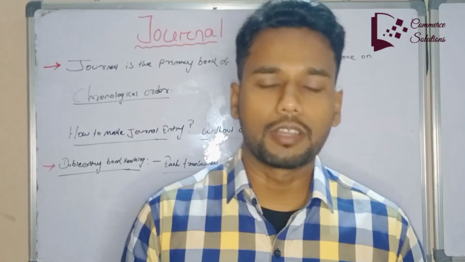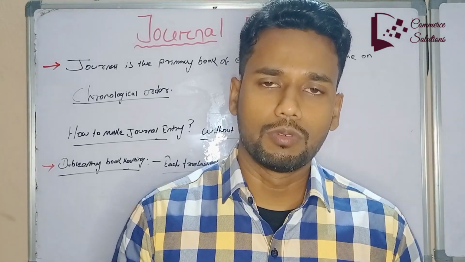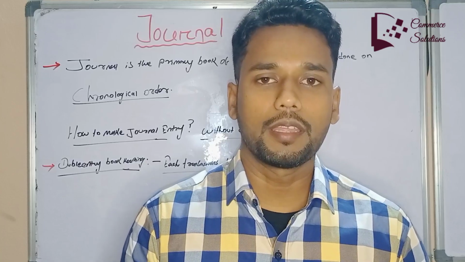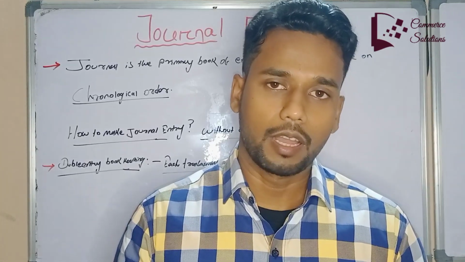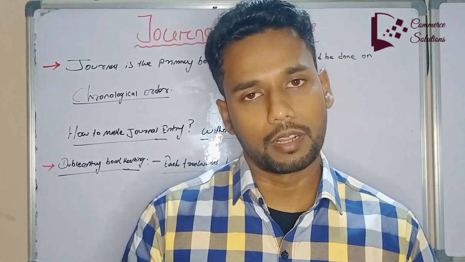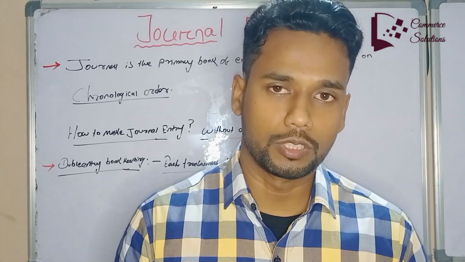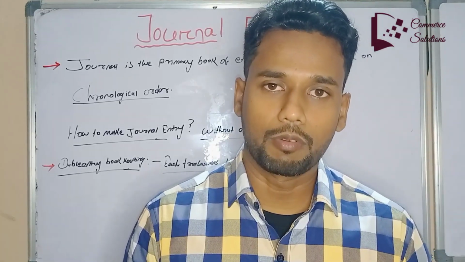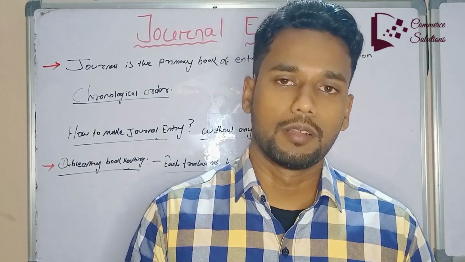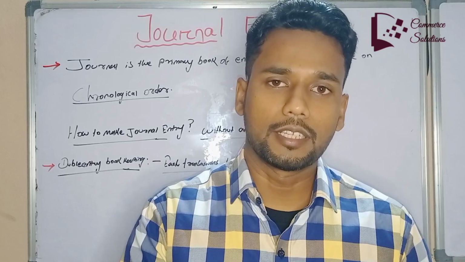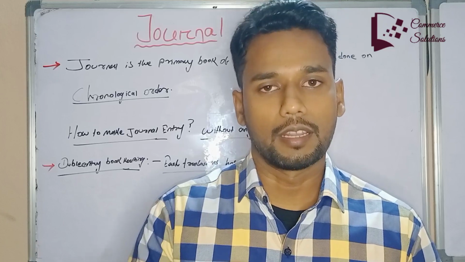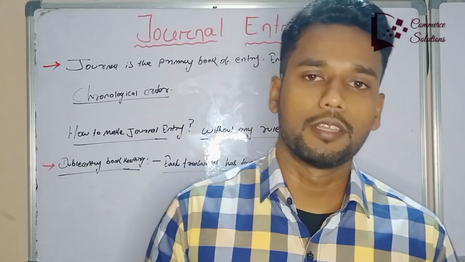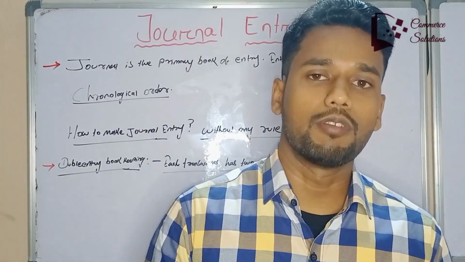In the journal, we have to do debit and credit. We first identify how many accounts are in a transaction, and one account should be debited, another account should be credited. It is a coding process. As accounting is a language, debit and credit are the code of that language. We are trying to translate the sentences into the journal, that is debit credit coding. So let's take some examples, apply the knowledge of debit and credit, and try to make journal entries.